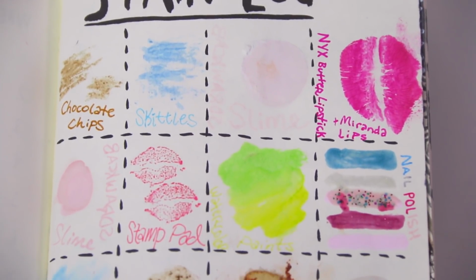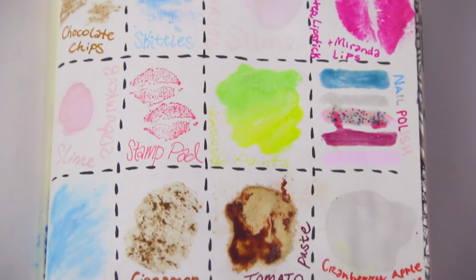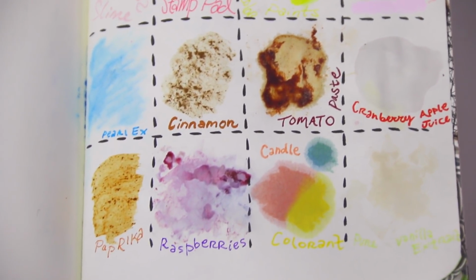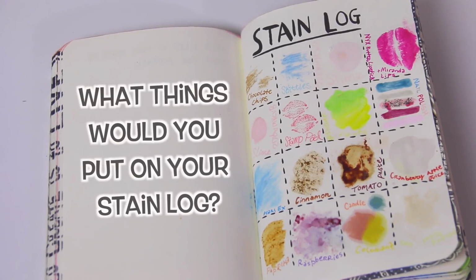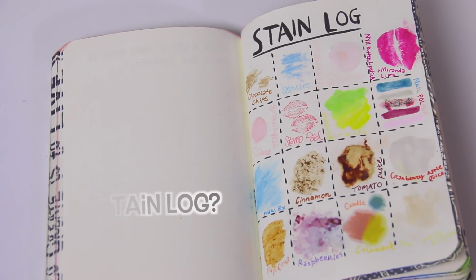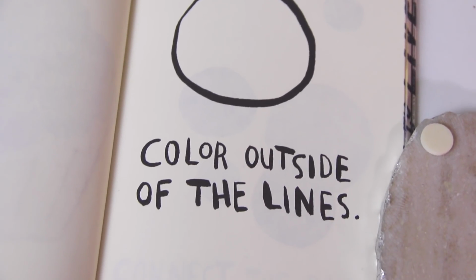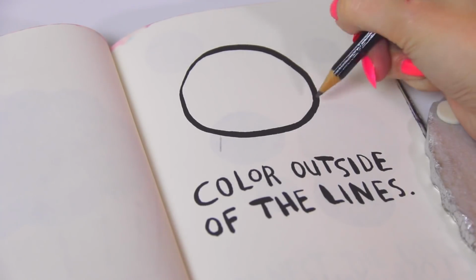I thought it would be boring to show everything on camera, but here are the final results. And I do recommend, if something such as the lipstick or cinnamon is going to rub off, to spray it with a fixative. The final page that I did this week, I've been putting off for a really long time because I wanted to come up with something rather creative.